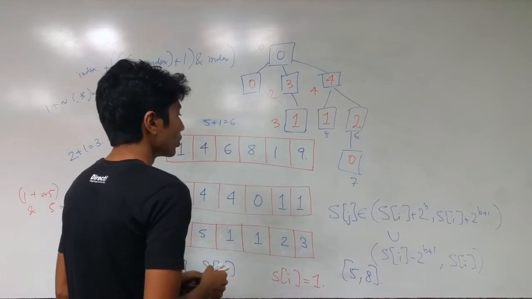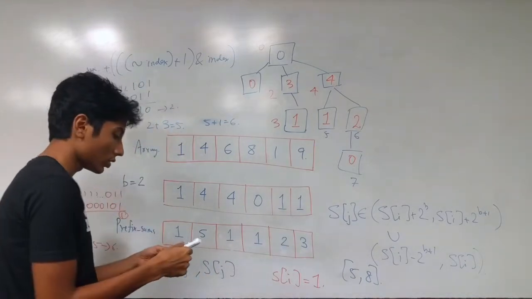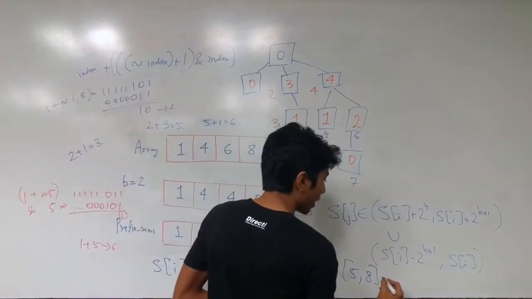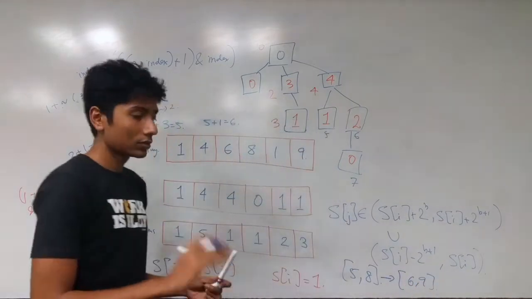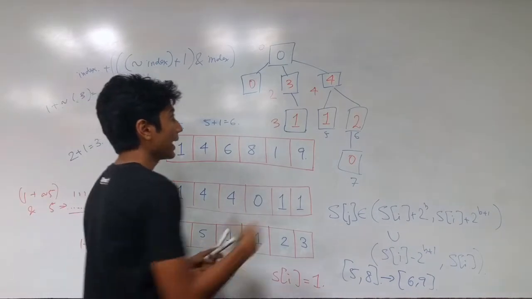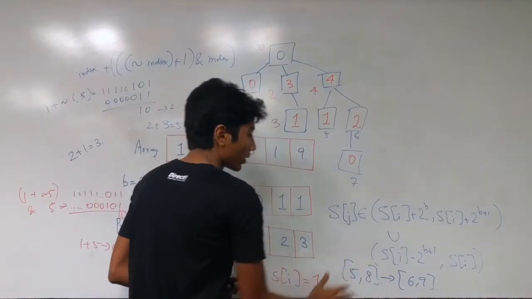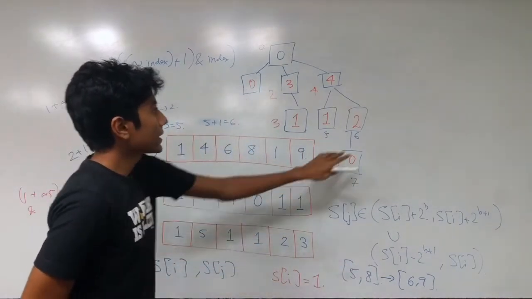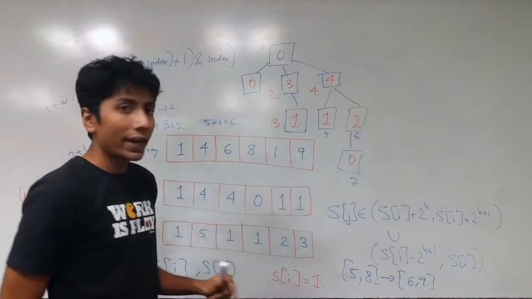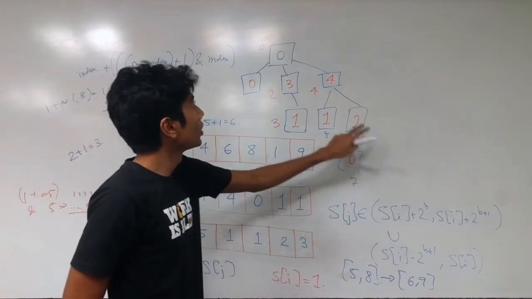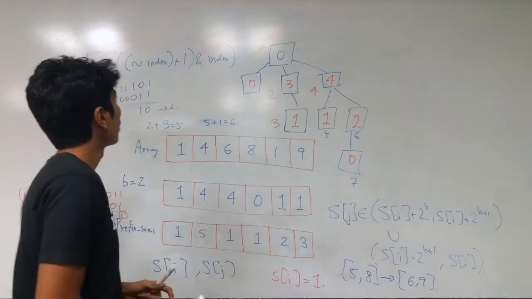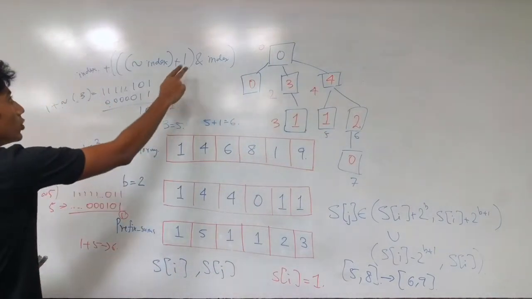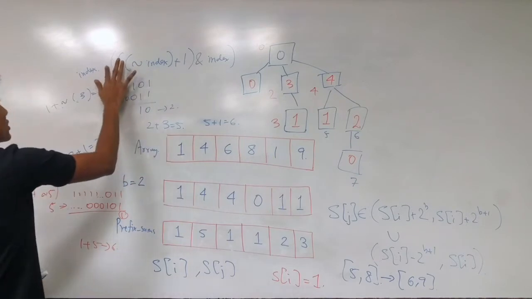So this is what you do. From 5 to 8 is what we want. So again, BIT asks you to take effective indexes. So this becomes 6 to 9. Okay, 6 to 9 now. For this BIT, the actual range is 5 to 8. 6 is this node. All you need to do to find the sum from 6 to node 0 is go up the parent all the time. Okay, and to go up the parent, you need to use the exact same formula, except that there's going to be a minus here.